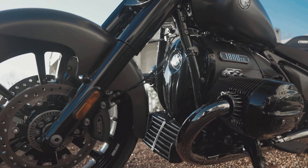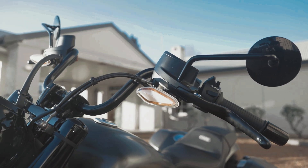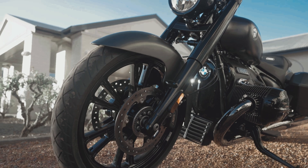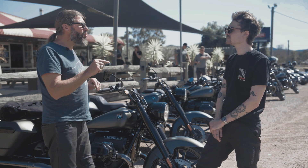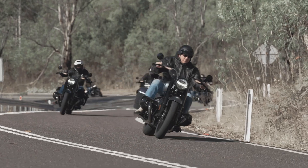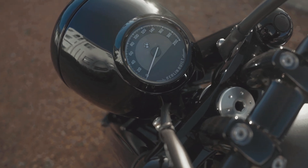The Roctane is described as the smallest touring bike in the R18 family — it has cases but no big screen or front fairing, so it's still easy to handle while offering touring capability. It also features floorboards, a 21-inch front wheel, and an 18-inch rear, which provides a little more leaning angle — something riders noticed made a significant difference out on the road today, making the bike feel sportier. The integrated speedo in the headlamp is a nod to BMW's long history.